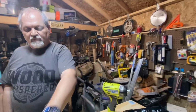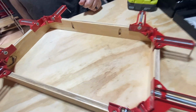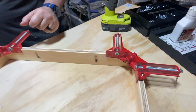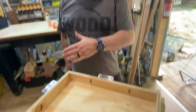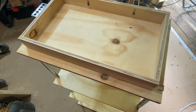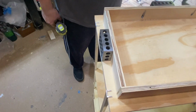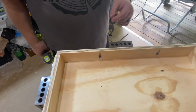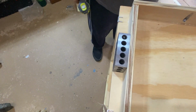Okay. We have made pocket holes to attach it to our base. We're going to turn the bookcase, is that what we call it? Upside down, and we're going to attach the base. So here's our base attached, and in order to center it, because we knew we wanted a 1-inch reveal all around, we simply use our 1-2-3 blocks, our spacers, right? 1, 2, 3 blocks, sorry. Okay. They are really, really useful things to have in your shop, and can be used for a myriad of things like this, for example, right? Mm-hmm.